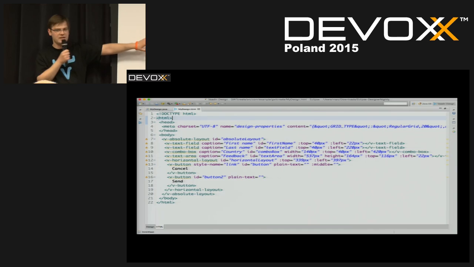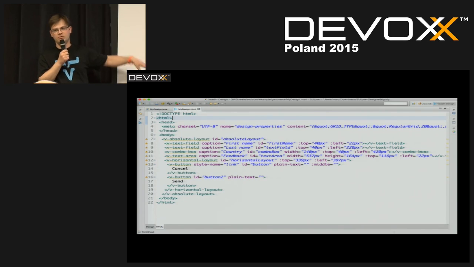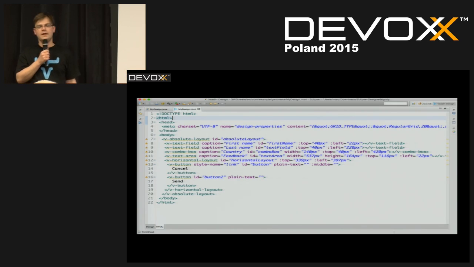Right now, with Vaadin 7, this is faked because the HTML design is read on the server side. It's parsed by the server side part. It creates a Vaadin component tree, and then it's displayed in the browser as it would be if you create it with Java code. But this will not be like this in the future.